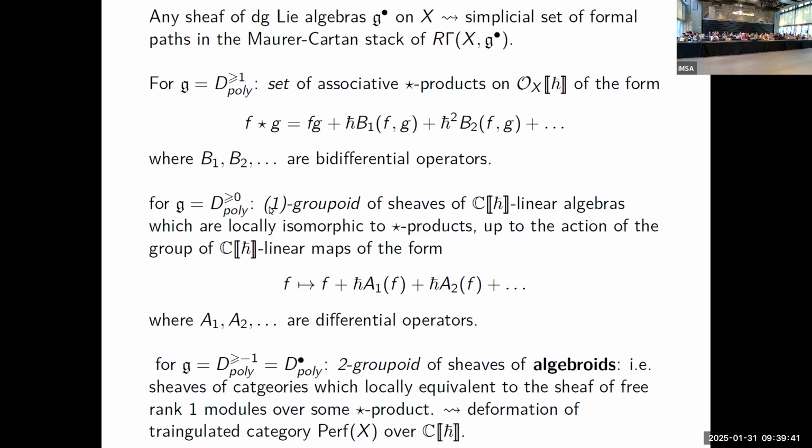So it's a sheaf of categories which are locally equivalent to sheaves of pre-rank 1 modules or some subproducts. It means roughly that your algebras are only up to inner automorphism. So there will be some extra cocycle on triple intersections. What really goes on here: on each small open domain you get a star product. On intersection you get gauge equivalence. But on triple intersection, the composition of gauge equivalences will not be identity. It will be an adjoint action of 1 plus some higher terms, an invertible element in my algebra. And this invertible element satisfies some cocycle condition on quadruple intersections. So it's a little bit more complicated notion.